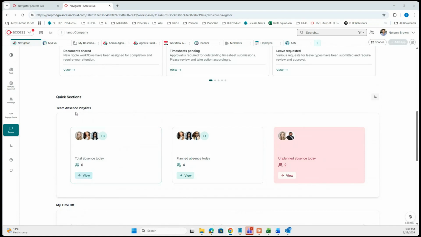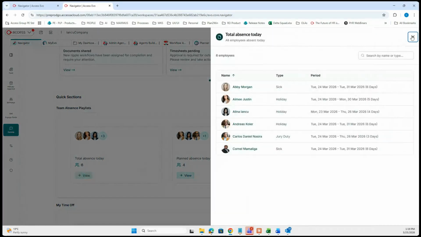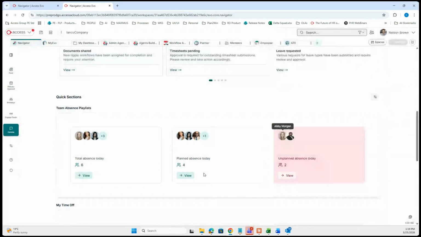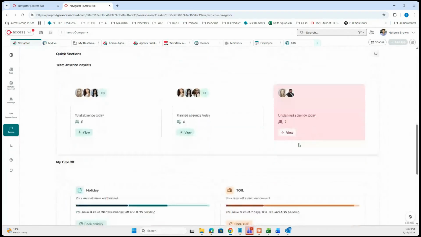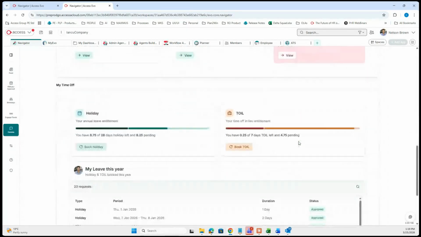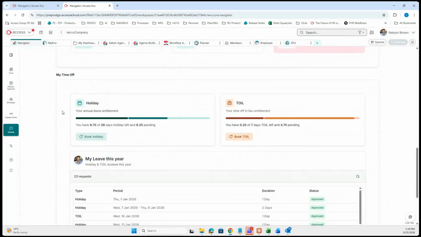We've launched the playlist and it landed really well with our customers, so we thought to bring this into the Evo Navigator experience. So you can see at a glance who's absent today. You can get additional details in the panel here, who's on planned absence, who's sick. As well, this will be shipped to all of our user base.